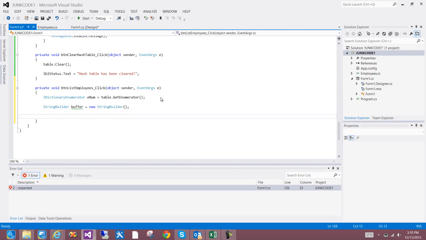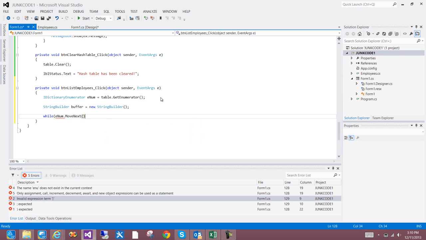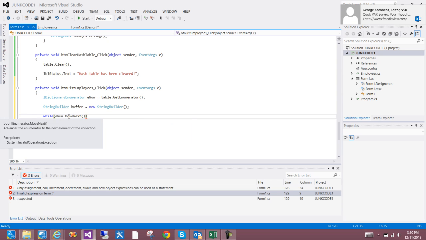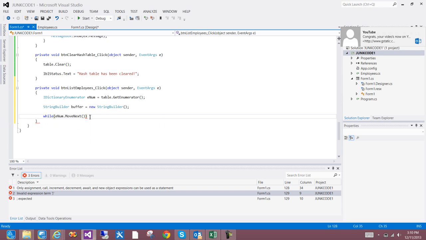And what I want to do now is while enum.moveNext. Basically, this is going to say, well, while there are more items, this is going to return true or false, meaning if I can move next. And again, all this does is iterate through every single entry.